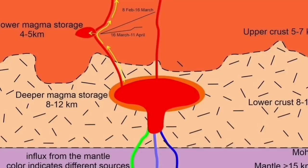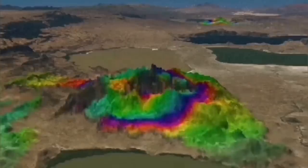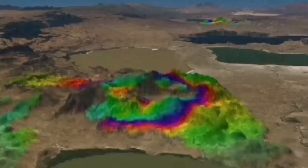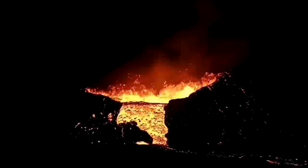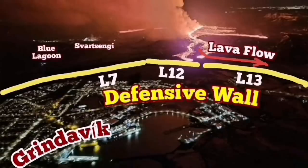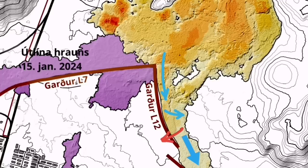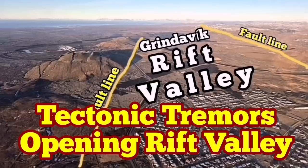What is happening is that the earthquakes are causing the ground to open up and open the way for the magma. Initially, what is present there sinks, and then what is coming will rise. When the magma arrives, what is inside the earth comes above it — the magma comes above and the land sinks — something like what we saw at the Frecadestrian volcano, or at K1, which is the name I've given to the last remaining of the Sundunka crater chain. This will create a flood of lava which may this time overwhelm the L-12 defense wall of Grindavik or move toward the sea, and that is the reason we say we will have an intensified eruption.